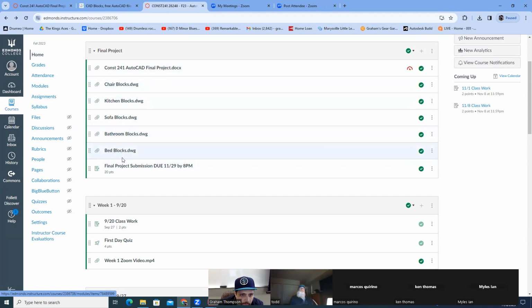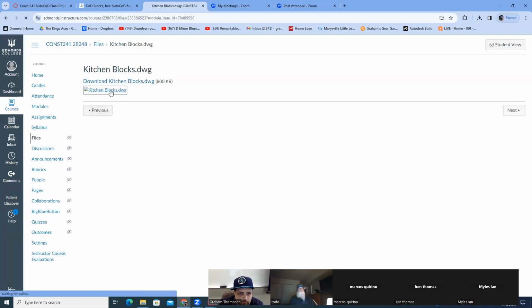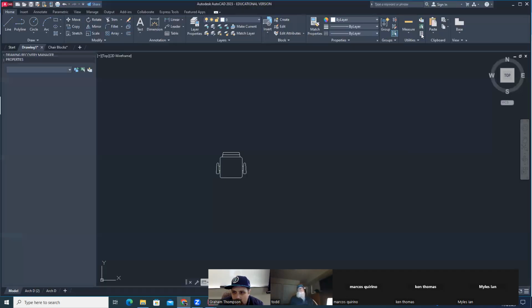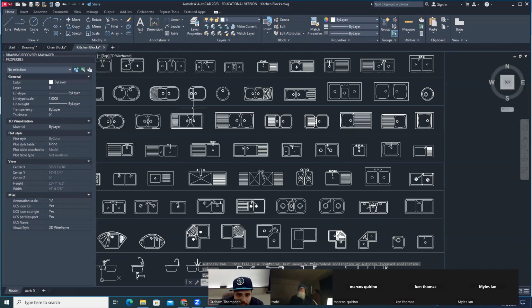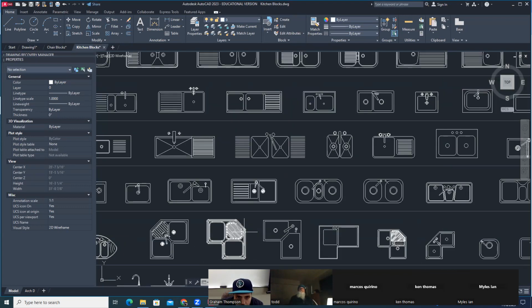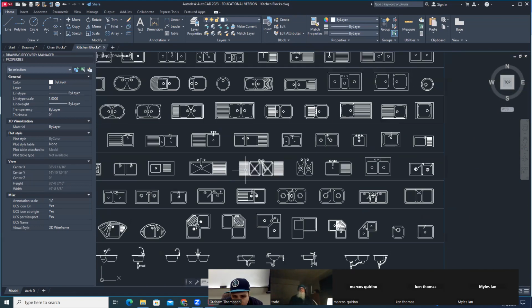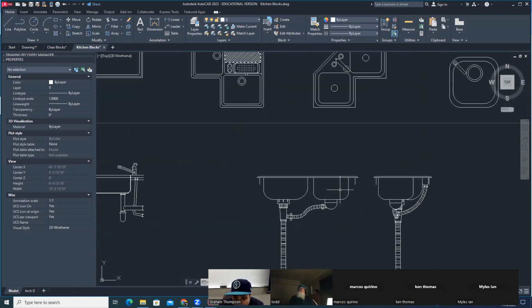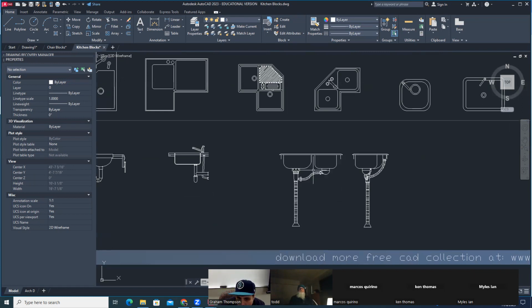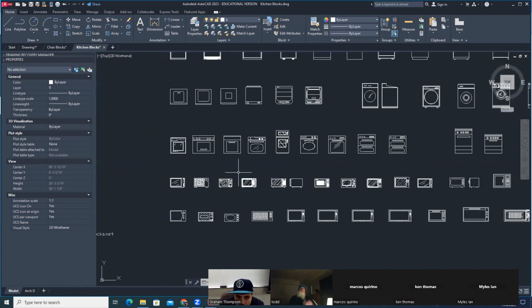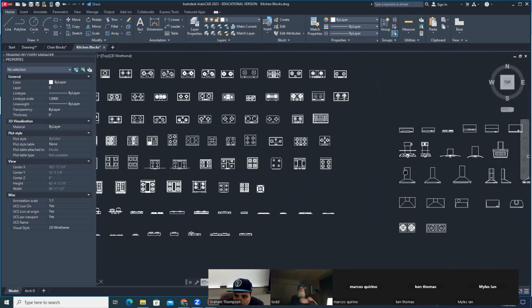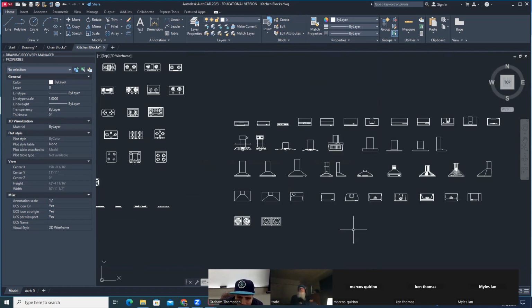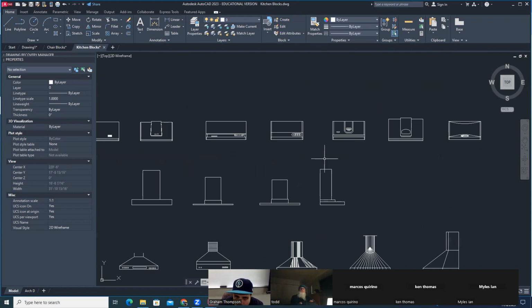If I go to this, let's go to the kitchen blocks real quick. If I download that, open this guy up. So there should be quite a bit of stuff here. I've got sinks, corner sinks. I've got cabinetry. So start exploring what your options are. I even have like under cabinet plumbing. And then here's microwaves. There's things that are in profile view. Here's ranges that are in plan view. You might have to look around a little bit. If you've got a question, I can probably help figure out what it is if it's not labeled.